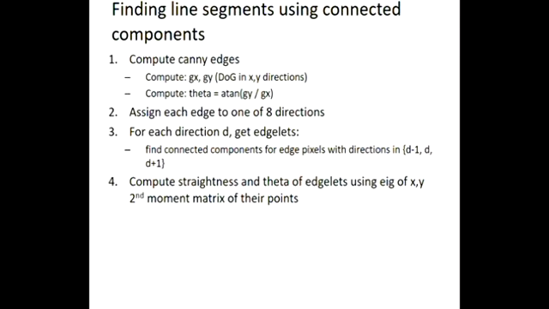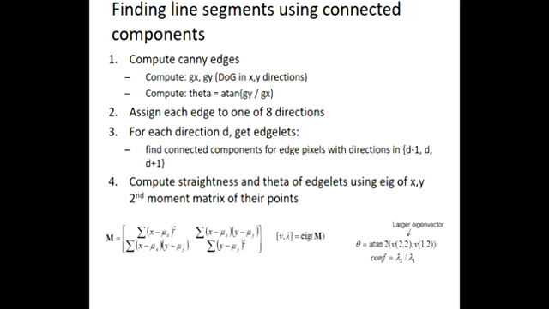I can compute the straightness of the edge using the second moment matrix, which is something that we'll describe in more detail later. But it's just a measure of how much variance there is in different directions. And if all your variance is in one direction, then it means that you've got a straight edge. If you've got a lot of variance in 2 directions, then you've got a curved edge. So you look at the ratio of the eigenvalues of that second moment matrix. The math is here, but since there's not a ton of time, I won't go through the math. It's pretty simple math anyway when you look at it later. So we compute the second moment matrix. We have a simple test to say if the edge is straight or not, and then throw out the edges that are not straight enough.